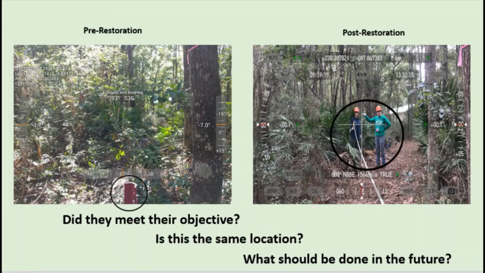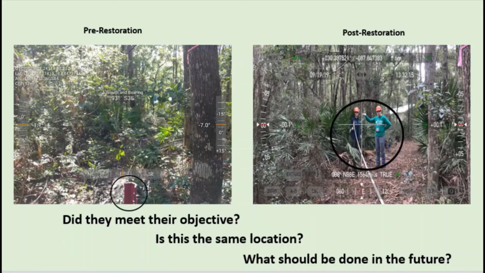A monitoring pole, which you can see in the top of the pre-restoration photo in pink, was placed to allow this team to know where to take photos from. But what if we couldn't see that monitoring pole? Can you still tell this is the same location? Yes. Notice the pink flagging on the tree to the right in both images. Notice both photos are facing to the east. The coordinates in the top left of the images are also very similar. Thus, overall, these images accomplish what we are looking for.